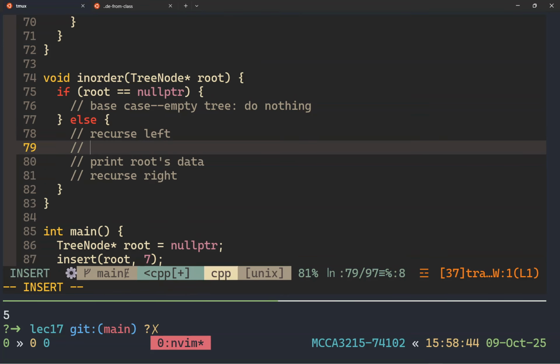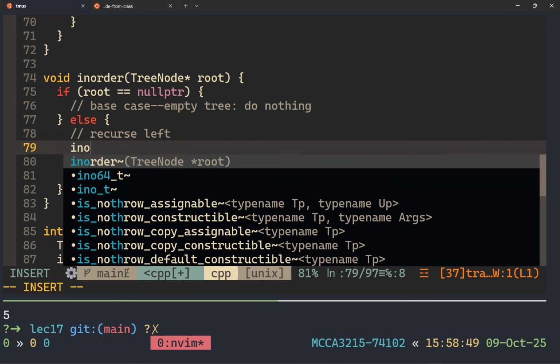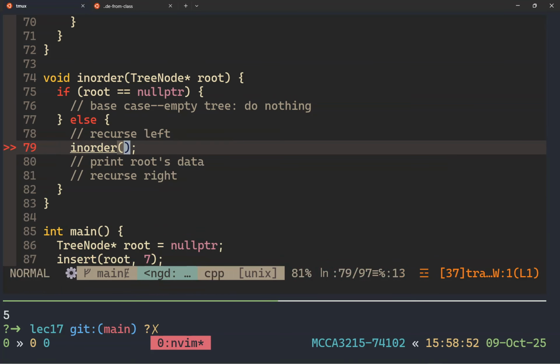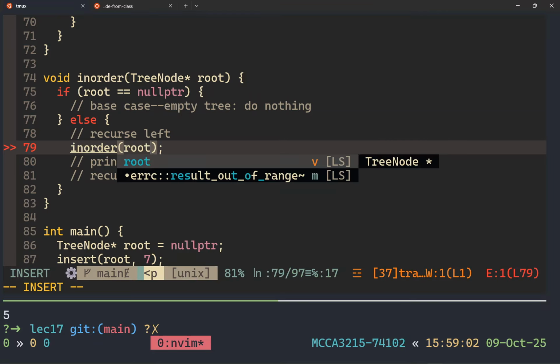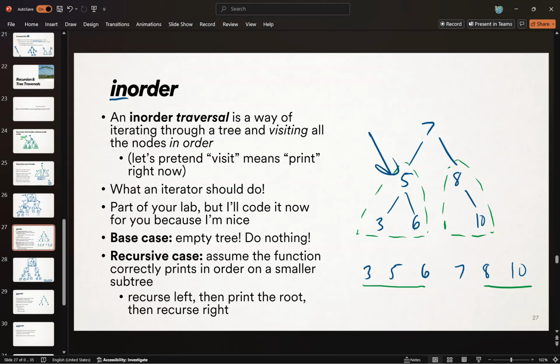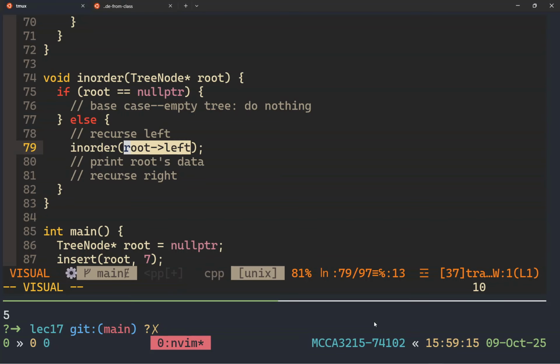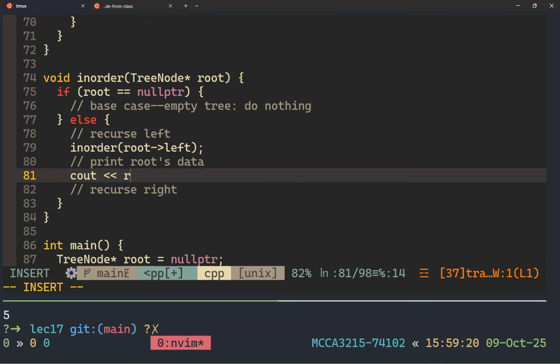All right. So what does that mean? I'm going to call myself, in order, do an in order traversal, please, on the left subtree, and I pass that to this function. How do you pass a tree? It's always give me a pointer to the root of that tree you're trying to consider right now. So root's left. Does that make sense? That is a pointer to the left subtree. That is a pointer to right there. And so now from that call's perspective, that's the root of the tree. And that's the tree it's looking at. So that's that one. To print the root's data, we know how to do that, of course. That's cout, just root's data.